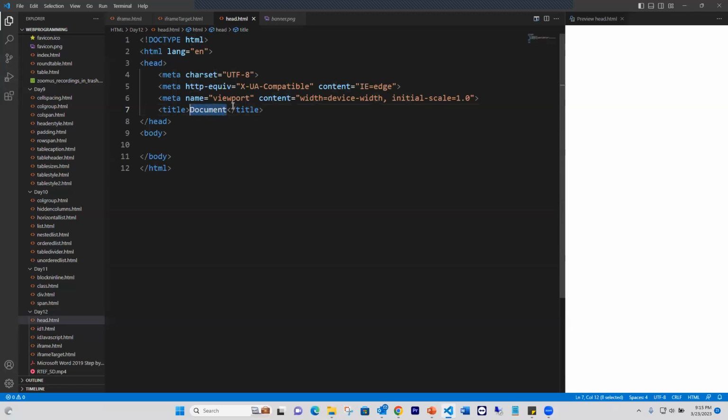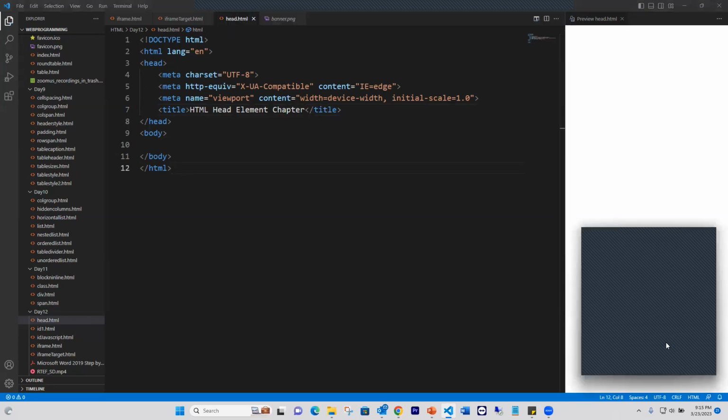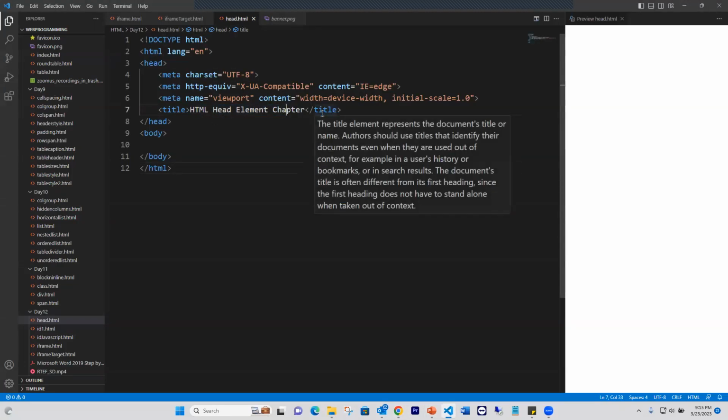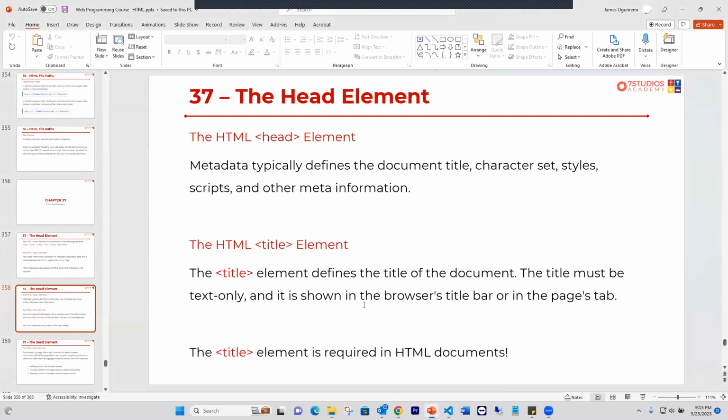So if I say HTML head elements chapter, this is what is expected to show. Yes, exactly, just like the assignment I gave you, the title. Correct, Esther, well done. So going back here, I'll refresh and look at what is going to happen to the title of this page. It's going to change. And reload. Can you see? The title has changed to what I typed in my code, what I specified. So that's the job of the title element within the head element, okay? It gives a title to the page.